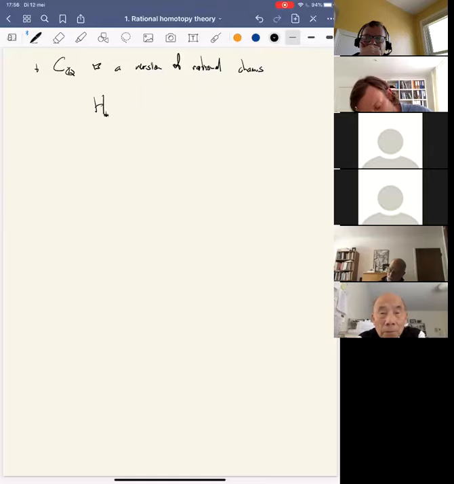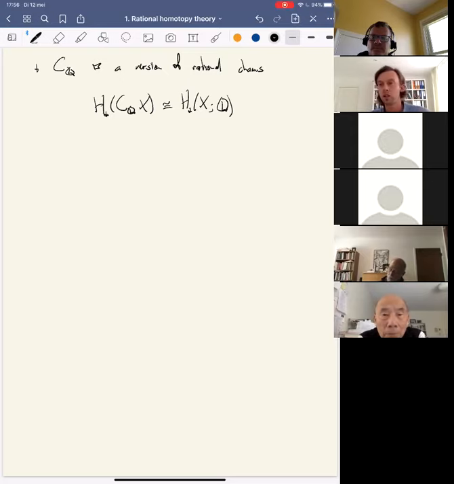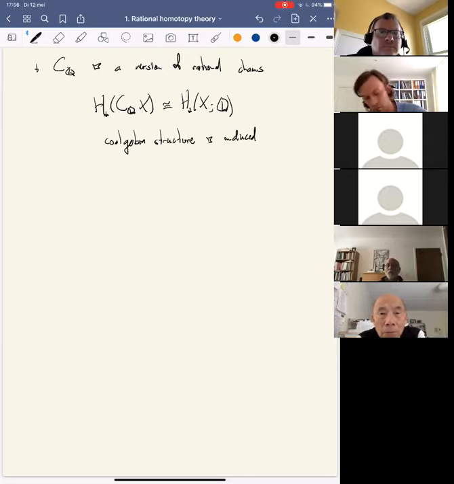But at least on the level of homology, this thing does exactly what you expect it to do. So for example, the homology of C_Q of the space X is just the usual rational homology of X. And well, C_Q X is a co-algebra, so we get some co-algebra structure on the homology, and that is the usual one, the co-algebra structure induced by the diagonal map of spaces.